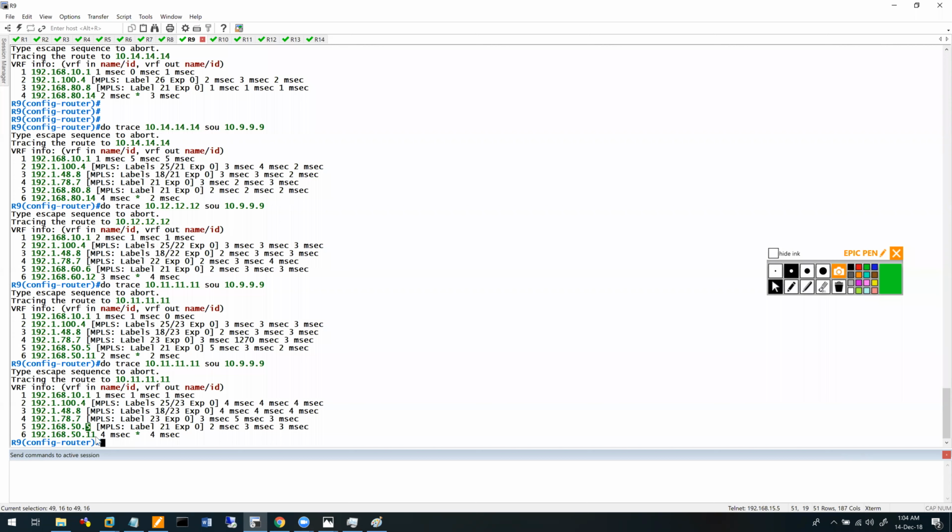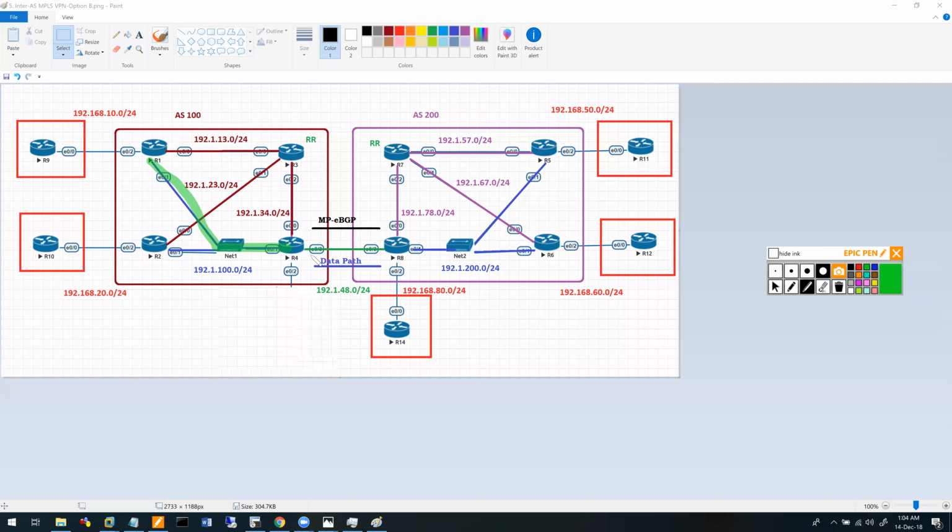So my connection right now is 1 to 4, 4 to 8, 8 to 7, 7 to 5, 5 to 11. That's my path right now. What I want to accomplish is this. Right? Avoid this. How? That's what I want to show you guys over here.